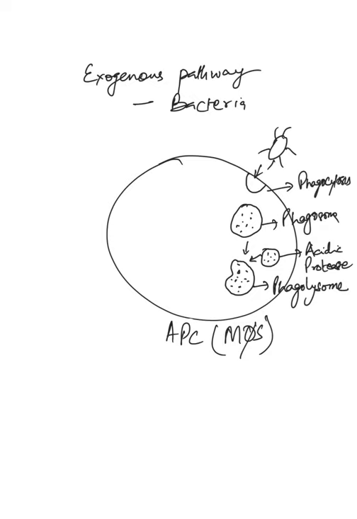So let's now move on to another aspect here. In the cell you have endoplasmic reticulum. So this is rough endoplasmic reticulum. As you know, rough endoplasmic reticulum is rich in ribosomes and there is protein synthesis, and in the endoplasmic reticulum there is assembly of different proteins to make a functional molecule of protein. So here in rough endoplasmic reticulum there is formation of MHC2 molecule. So MHC2 molecule, if you remember, looks like this, consisting of alpha and beta chains.